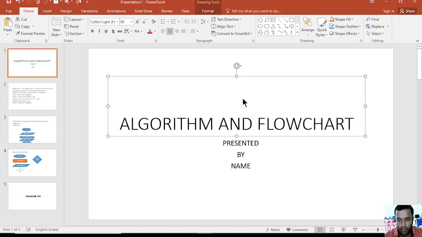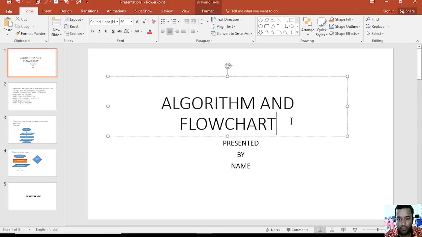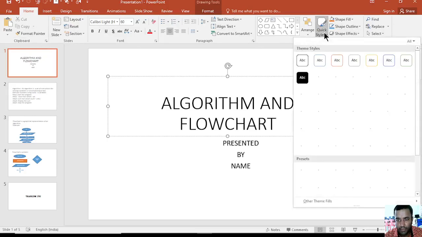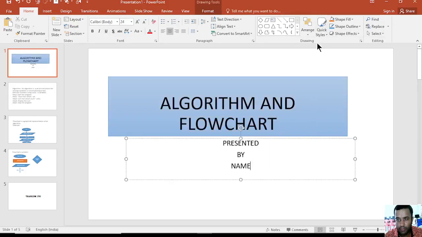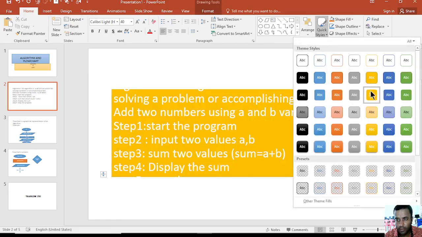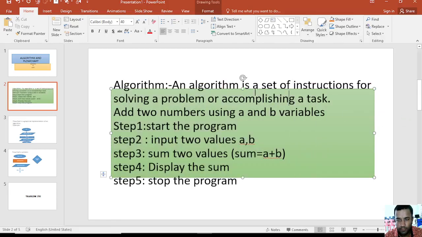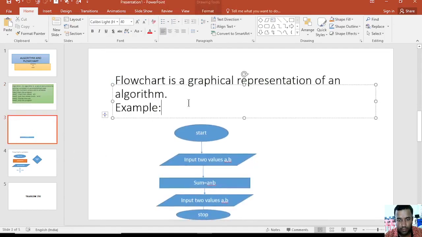Different placeholder color means, first select the placeholder where you want to set the color, then go to the quick styles under the drawing tools, and then you can choose the different shapes, same as the algorithm, different shapes. Yes, same.